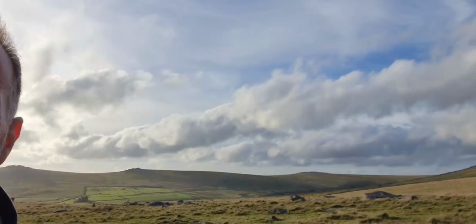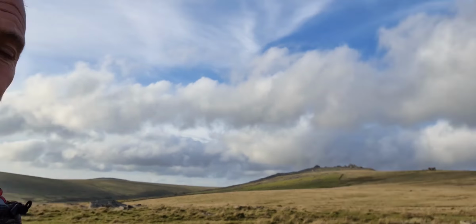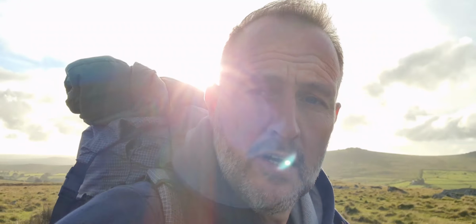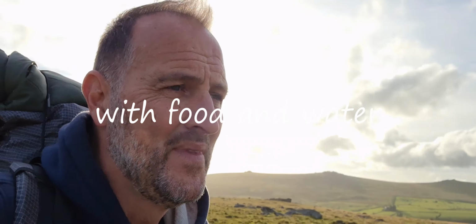Heading up to Great Mist Tor, which I think is that tor over there. I'm going to be doing a review today on the new backpack. So, using it in anger, the Naturehike 60 litre plus 5, which I've got round full. It's got all my gear in it, fitted in perfectly well. Came in at under 10 kilos as well, so quite happy with that.